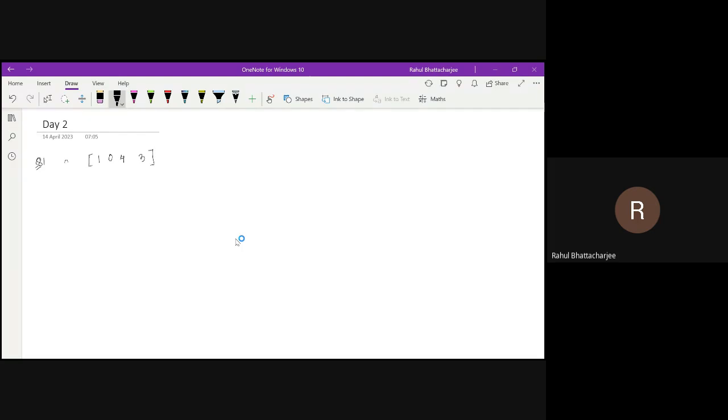This is our array, and we will also be given a target. It's 7. So we need to tell, is there any two elements in this array whose sum is equal to 7?